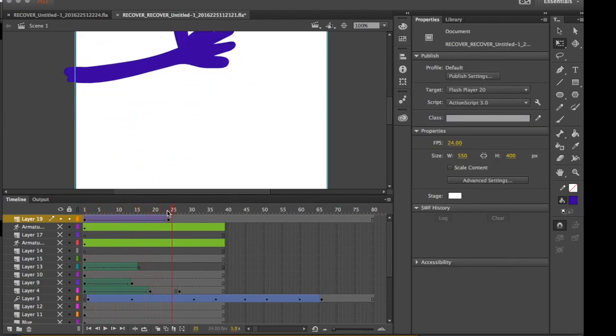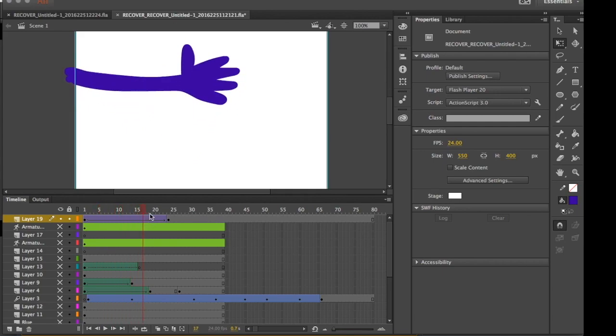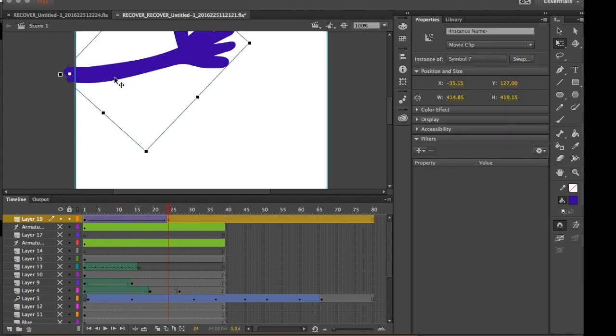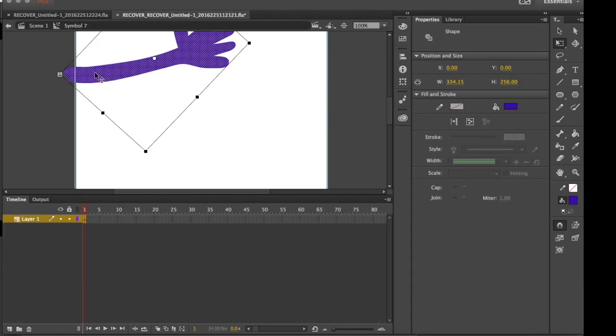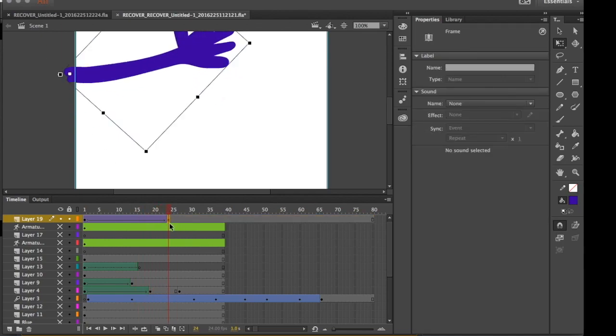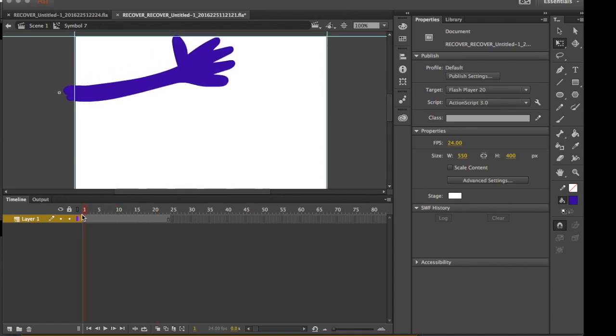Now, say I wanted to have the fist clencher turn into a pointing hand or whatever. There's no way to swap out the drawings or have a frame by frame animation play while the tween goes. The way you have to do it is double click to go inside the hand itself, and then usually you have to memorize how long it is if you want it to be exactly the same length. So that's 24 frames, I think. Yeah, 24 frames. Double click inside, go to 24 frames, insert frame, so there's enough wiggle room there. It is sitting there just like that.